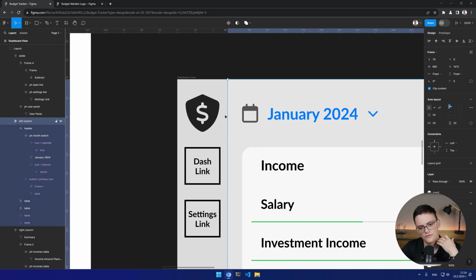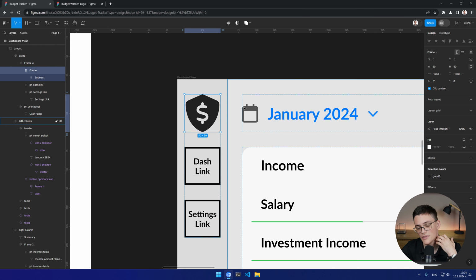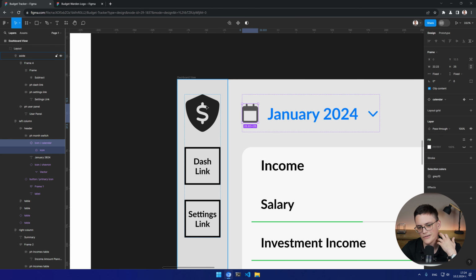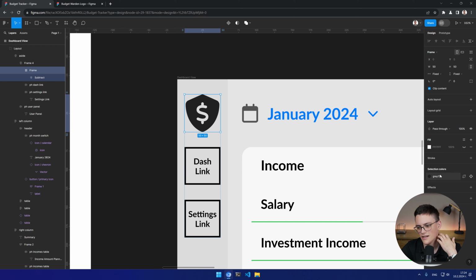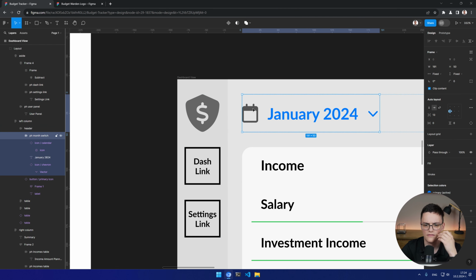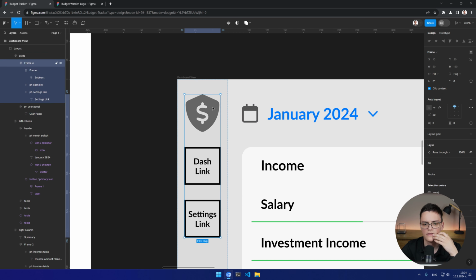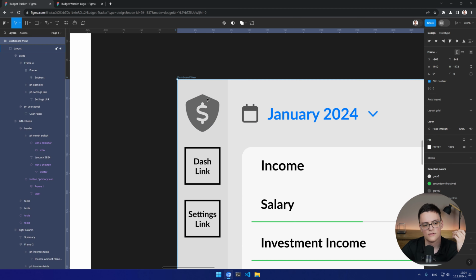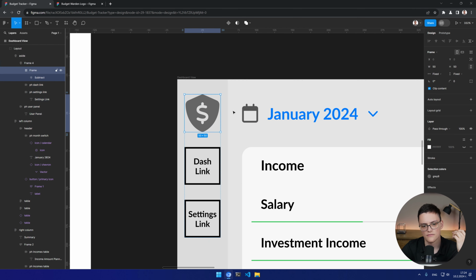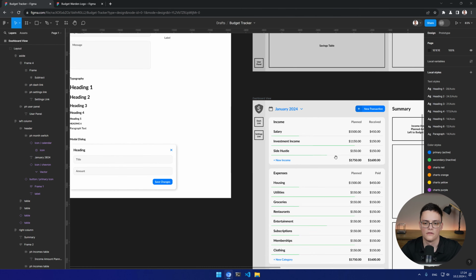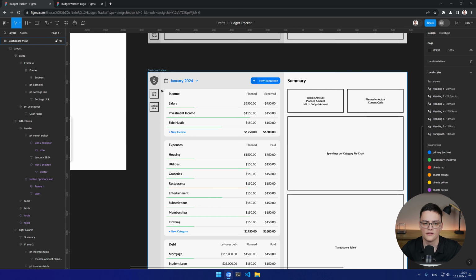I will think about this shade of gray as I add the icons as well. Because here we have two shades of gray, from the calendar and the logo. Maybe it makes sense to make them the same shade. Otherwise they clash too much and it looks kind of busy. This I think is gray 9 or gray 10. Is it gray 9? It looks darker. Yeah, it's gray 10. So this will probably need to be gray 10 as well, so that we have a more balanced look. Yeah, that looks better, definitely.